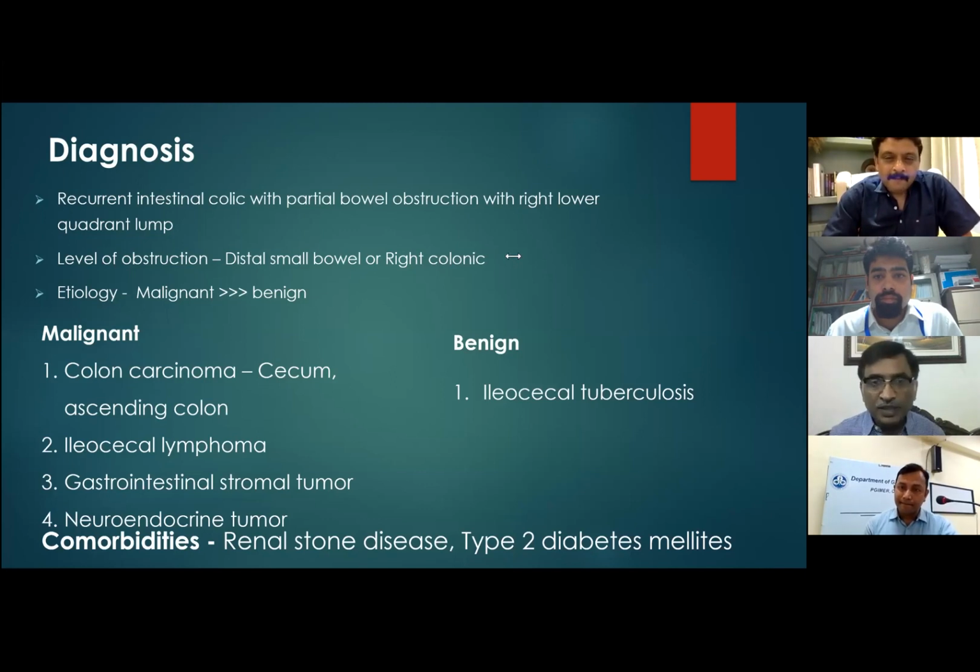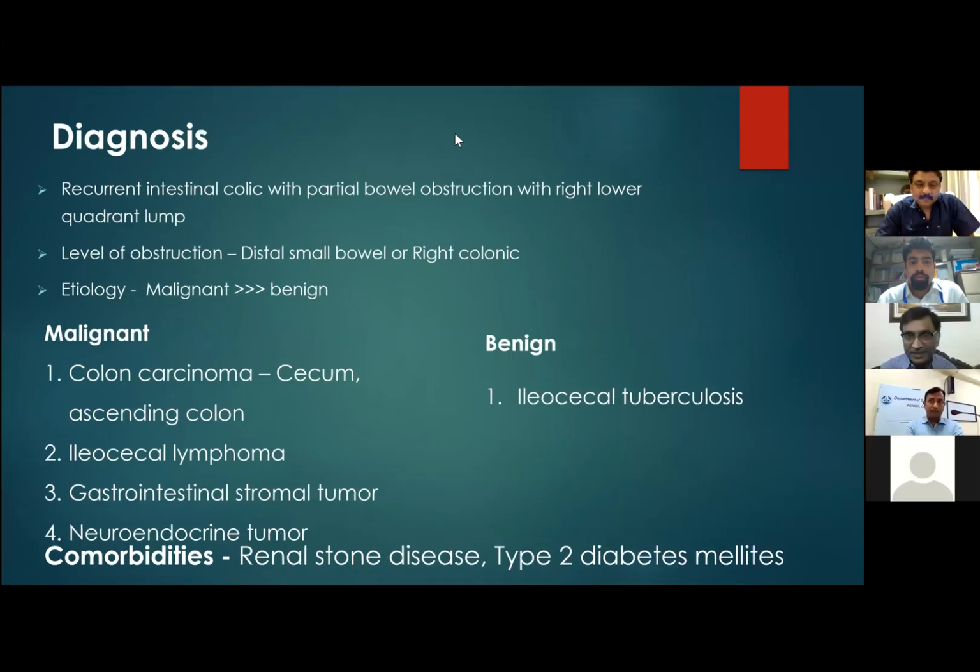There is an interesting audience question coming up: can we diagnose subacute intestinal obstruction? So the audience wants to know about the use of the term subacute intestinal obstruction. There is no terminology called subacute intestinal obstruction. Either it is a complete bowel obstruction or a partial bowel obstruction. And the importance of acute bowel obstruction is the risk of ischemia. So at this moment, there is no terminology that explains subacute bowel obstruction.